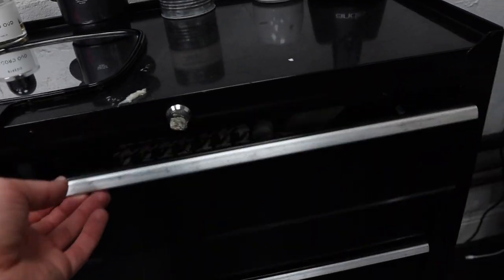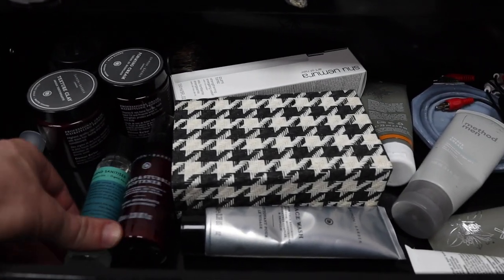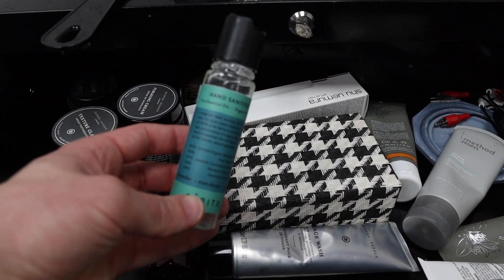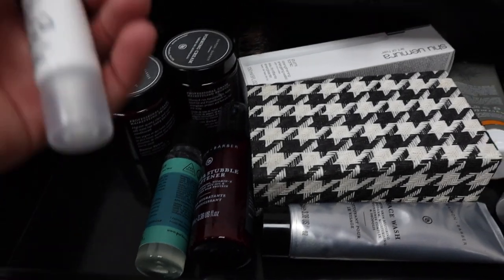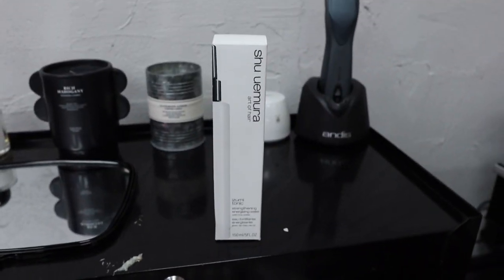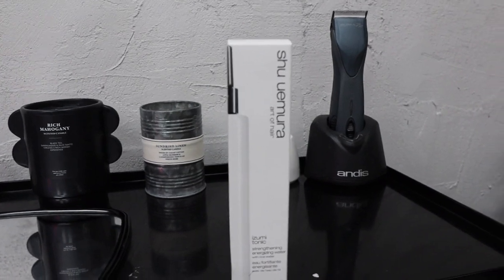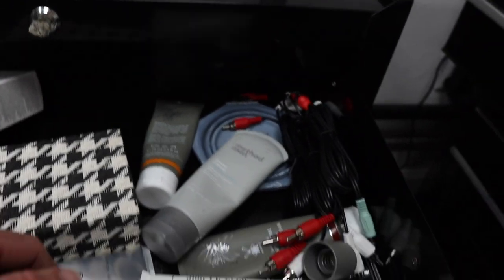That's for the camera. What have we got in through this one? So you've got some odds and sods in through it. Daymond Barber stuff, really nice. I got sent this hand gel actually from a company — these are really nice. It's like got some oils in there. The problem I've had with so many of the hand sanitizers is they make your hands so dry. Love the La Roche-Posay stuff, really nice. Got this — I got Shu Uemura send me through this last week actually, it's their rice water. Seems to be really nice on say longer hair if you spritz that in. Helps to really sort of like nourish and hydrate the hair. It's almost like a bit of a leave-in conditioner.